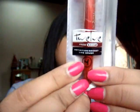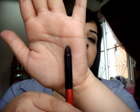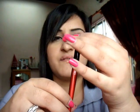I have number 4. This is a really cute brush. This is the Definition Socket Liner brush. Okay, it's basically like the 219 from MAC. It's like a pencil brush, but it's a bit bigger size. So I guess you could use this for large scale smudging. I wouldn't recommend it for the lower lash line, it might mess up a little bit, but I haven't used this yet. I think it's probably good for in the socket crease area if you want to create a bit of definition. I've yet to try this, but I'm dying to try it because it looks really interesting. I've never gotten a brush that looks like this before.